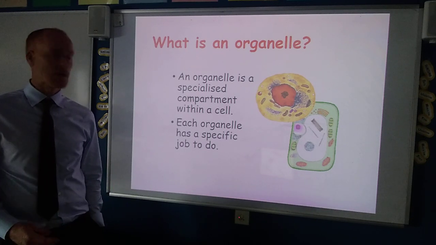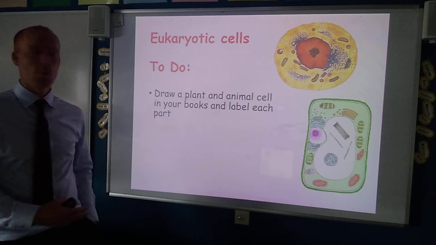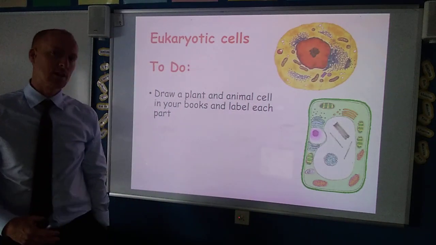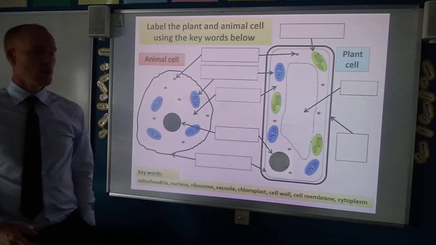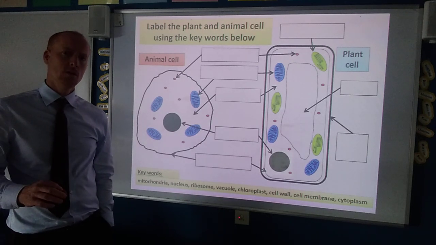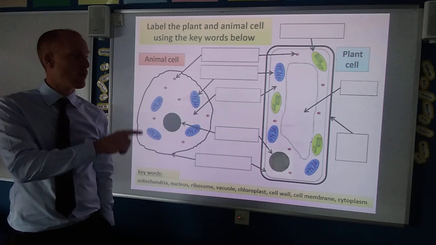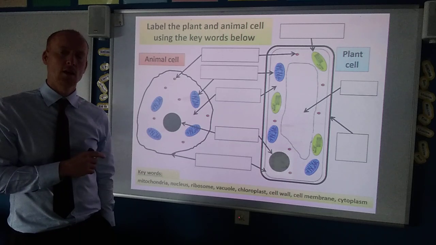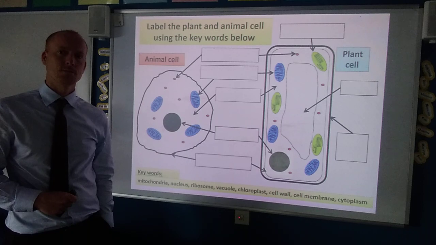At this point in the lesson, I would normally ask you to draw me a plant cell and an animal cell and try and label it, and that will give me an idea of how well you understood what the different parts did. So at this point, if you pause the video and sketch the cells behind me, and then try and label what these actual bits are, these organelles, and see if you get it right. So do that now, pause the video, and I'll go through the answers in a second.